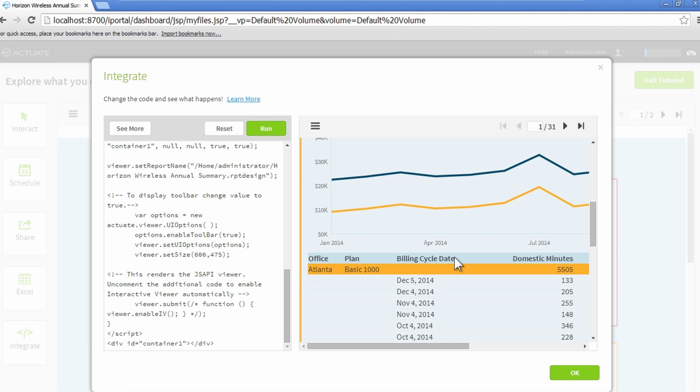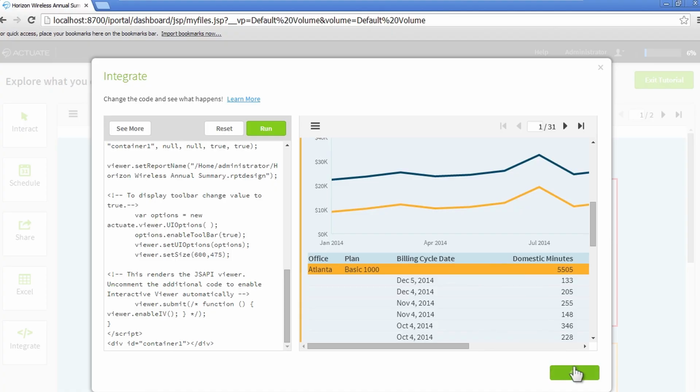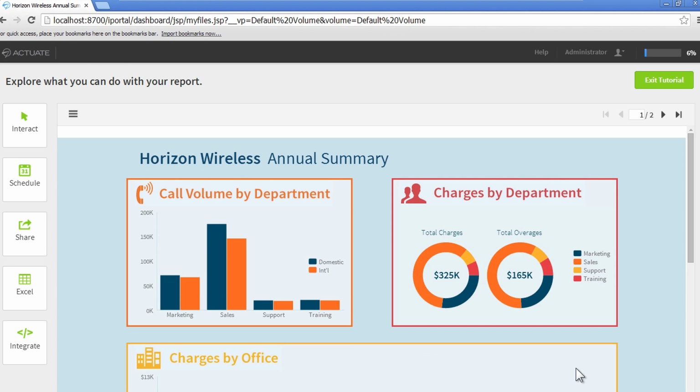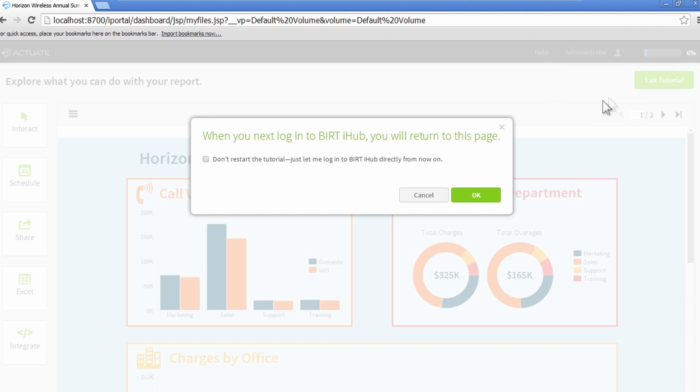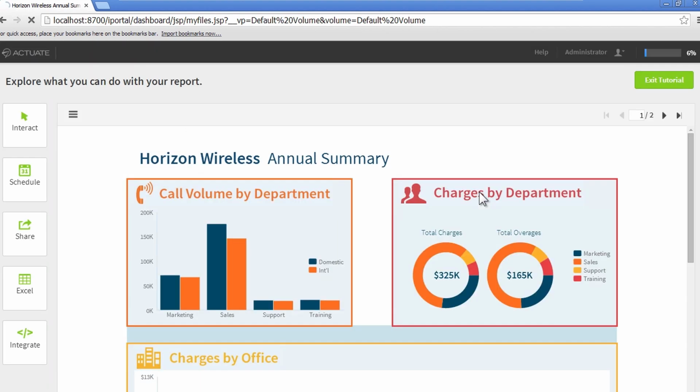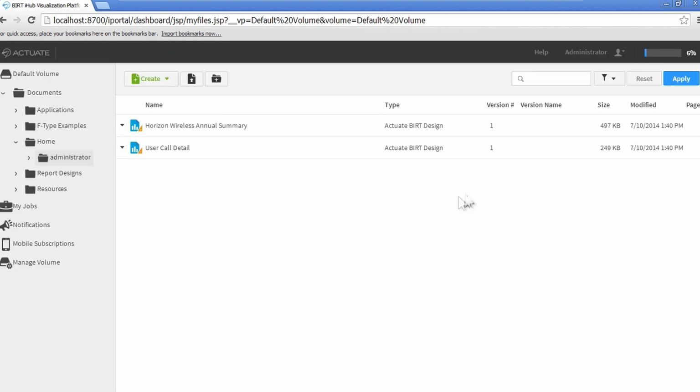So again, the 5 features that we feel are the drivers for most open source implementations to consider commercial offerings. To be able to achieve them, we're saying you don't have to buy a thing. Just get the F-type, download it, and you're starting to work with this stuff instantly. And as I exit this tutorial, we can actually see the iHub in its purest form. So it's a file and folder-based repository where you can set up, specify, and secure all of the content and further schedule it and automate it.